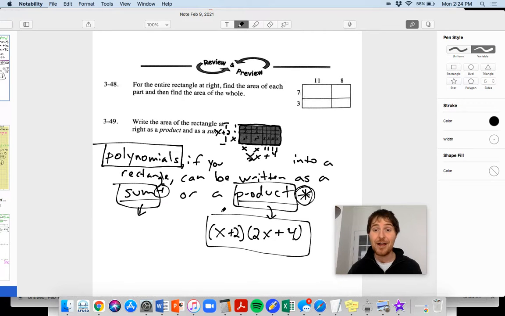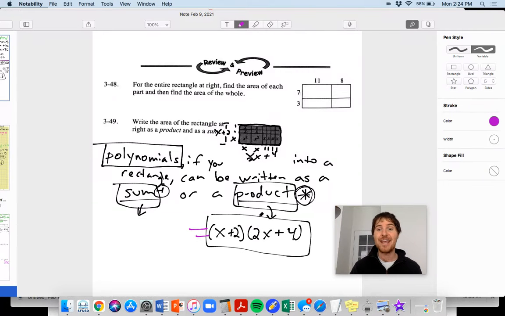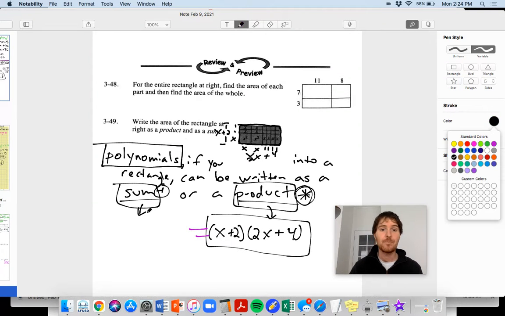So it turns out that that's equivalent to writing it as, you guessed it, a sum. And we're going to go between these two forms as the year goes along. It's a pretty important thing to get into pre-calculus and whatnot, to know how to go between the two. So if this is a product, we're going to learn how to multiply these things pretty quickly. Because remember, when you see parentheses in math, that means multiply, okay? So I could just multiply this, figure out what it is as a sum, but hey, check it out here.